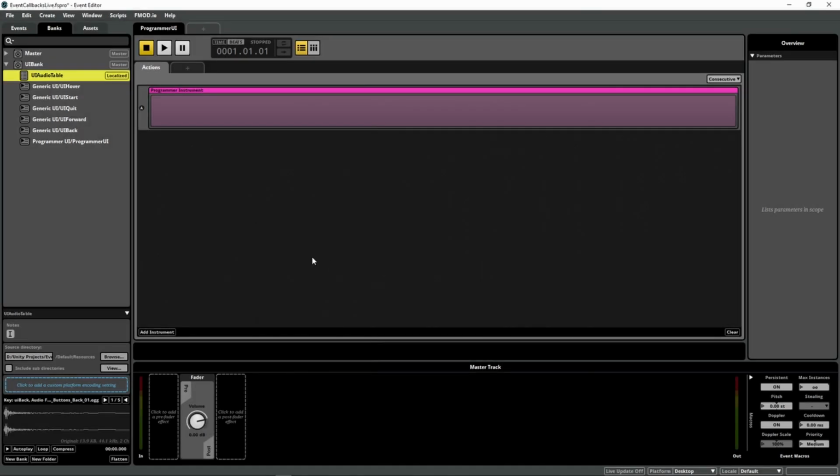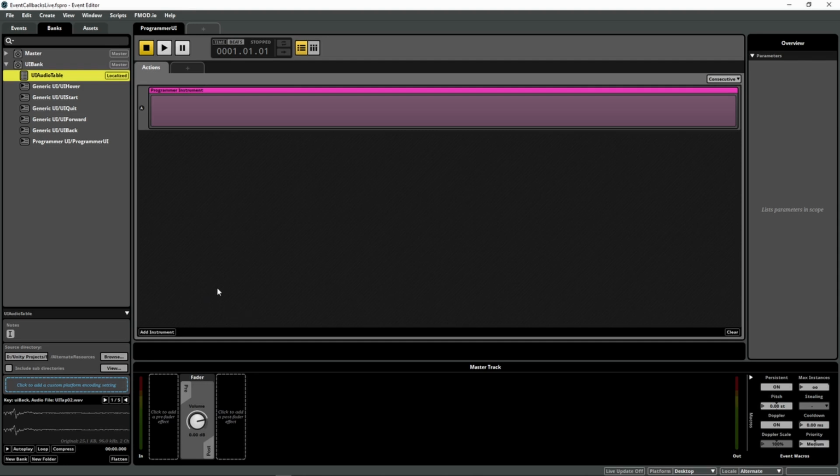Now, let's save and build our project. If we go back to our audio table in our Banks tab and highlight it, you'll notice we now have previews of one of the elements of one of our audio tables. Near the bottom right-hand corner of FMOD, there's a Locale tab. If we select this and change it to our other locale, we'll notice that the audio file being previewed by our audio table selection also changes. This only affects preview data. Our in-game controls for this are handled by Banks.